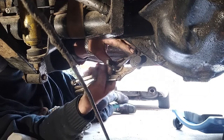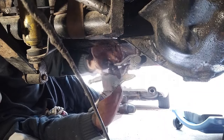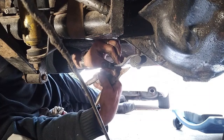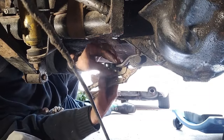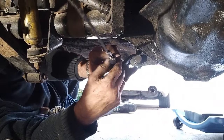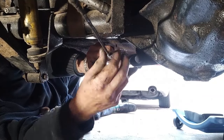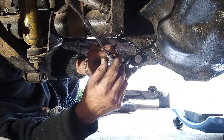I guess proper Jaguar mechanics have done this a million times. Probably got all sorts of tricks and techniques. So that's going to be in the on position.